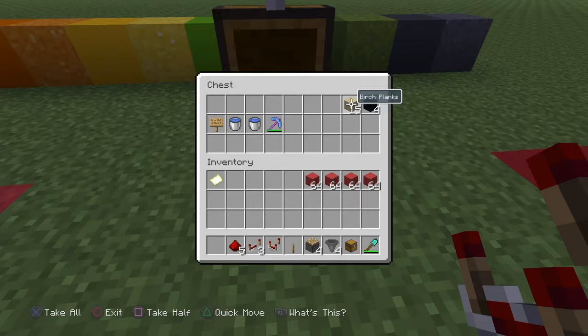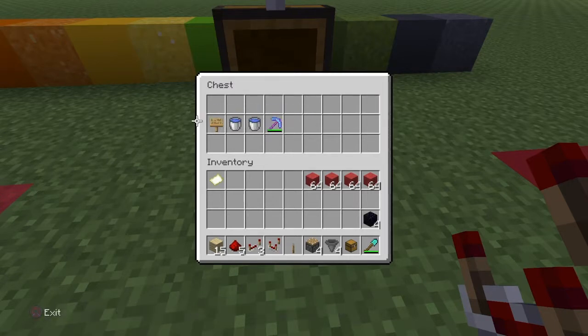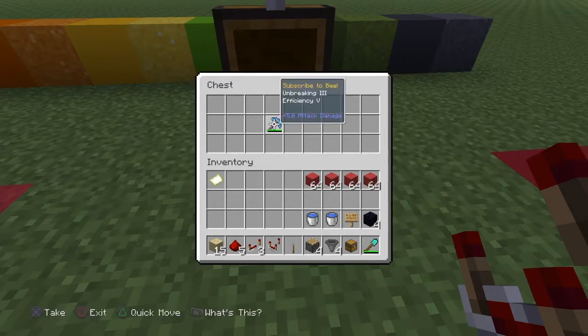You're going to need 15 wooden blocks of your choice. I'm going to use birch planks here. You're going to need at least 4 obsidian. And you're going to need 1 sign of your choice. You're going to need 2 buckets of water to create an infinite water source. And you're going to need a pickaxe, of course, to harvest the hardened concrete. And I recommend having Unbreaking 3 and Efficiency 5.